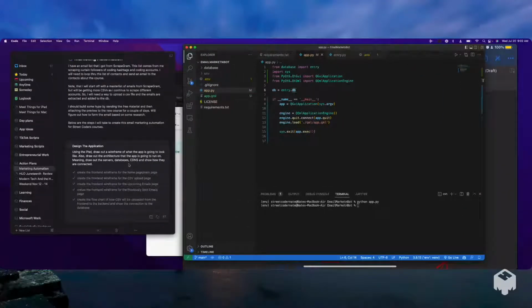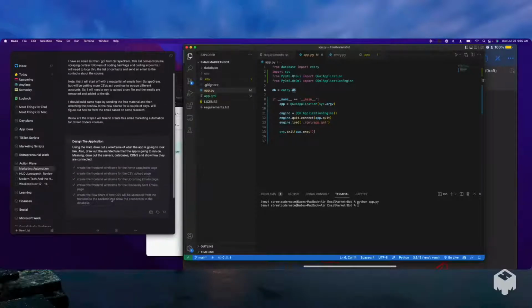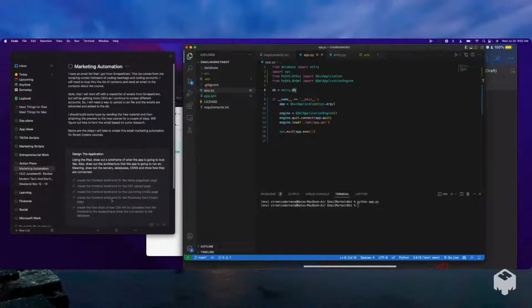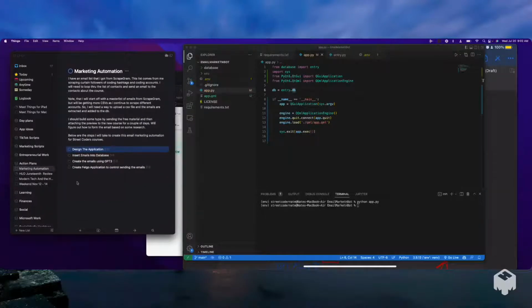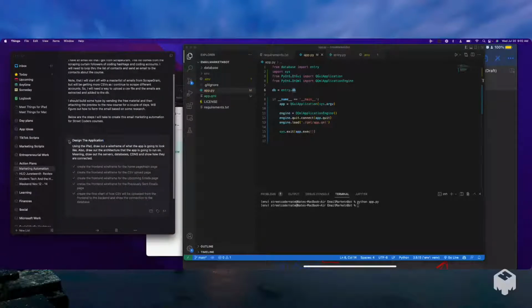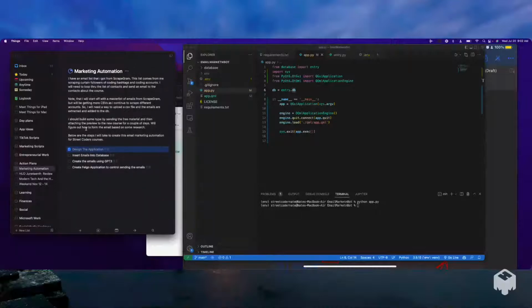All right, cool. As you see, I still got this up over here because these are the notes. This is what I'm following. These are the steps I need to follow. Remember, computer science is all about following steps. So I already did the design the application step, so I could check that off. Boom. And as you can see, a quarter of this circle is full because I got four of these and one thing has been completed. I really like using things to organize my thoughts.